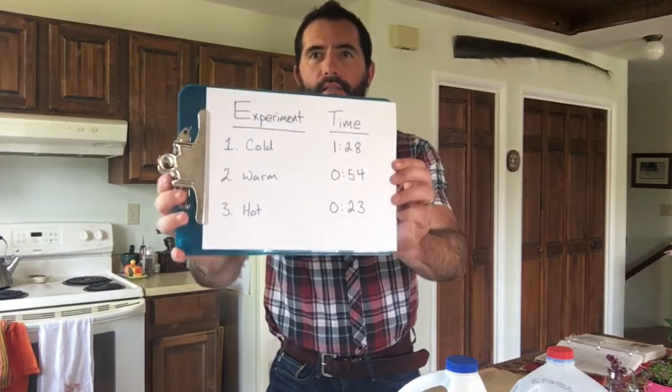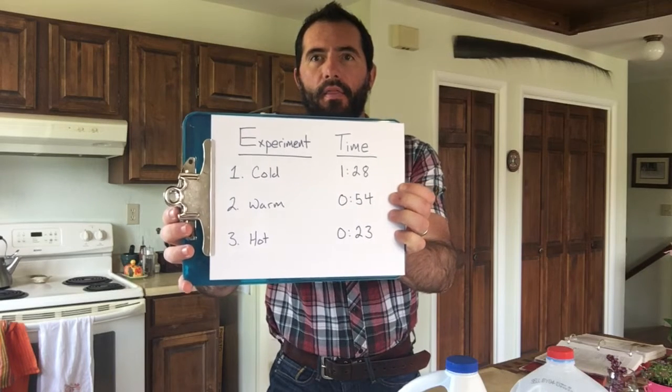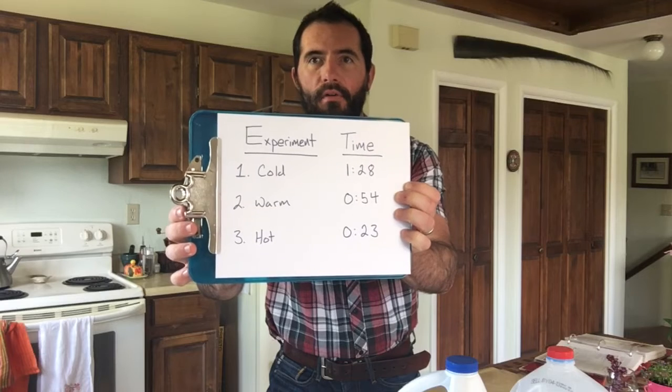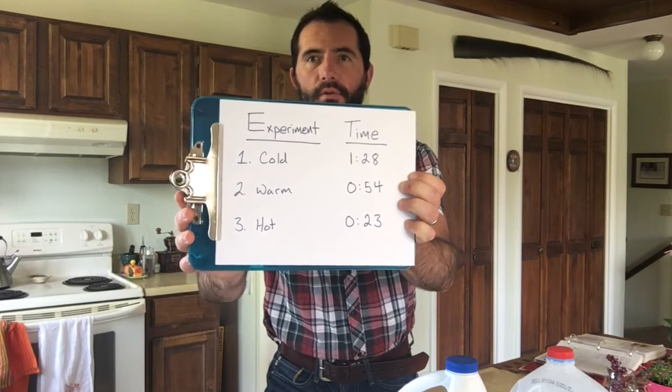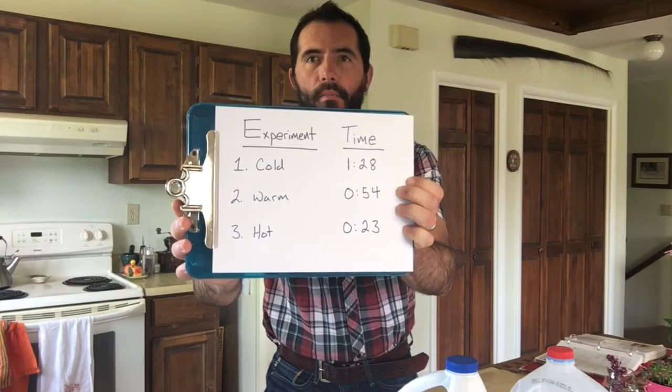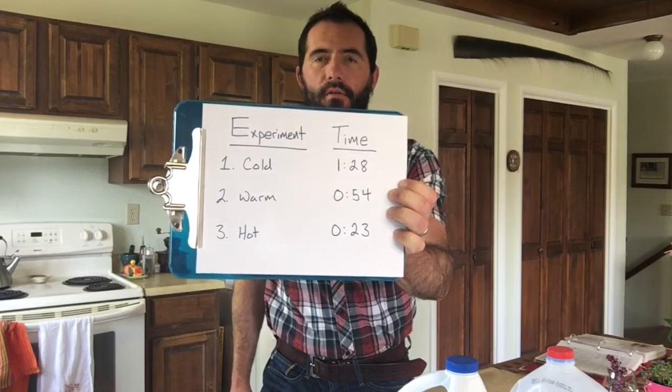on the floor and you flipped them to do the chemical reaction, this is the data I recorded where the cold experiment, that took almost a minute and a half. The warm experiment, number 2, that took 54 seconds or almost a minute. And then the hot experiment where the molecules were moving very quickly, that was very fast and it only took 23 seconds. So it looks like, based on that first acting out the chemical reaction, the warmer you make the chemical reaction, the faster it'll go.